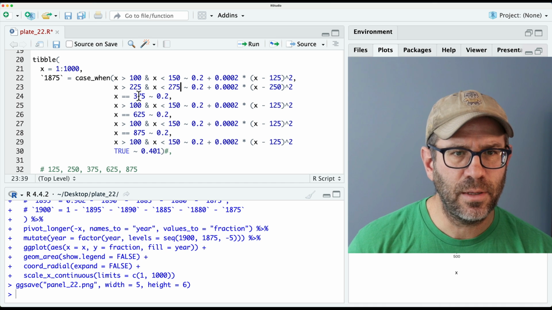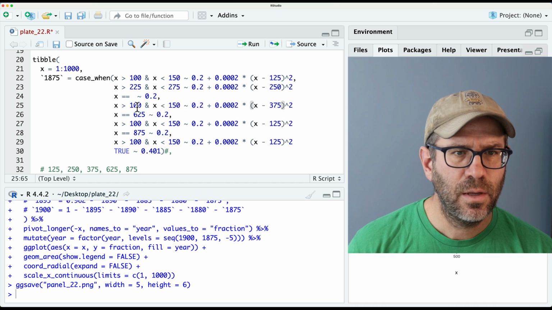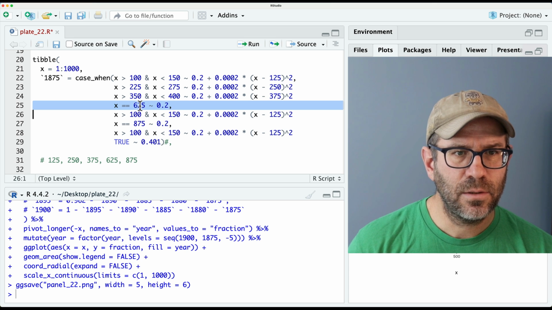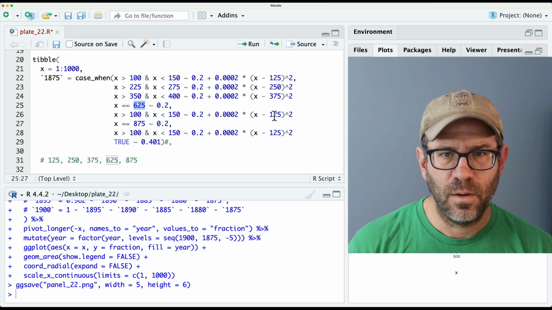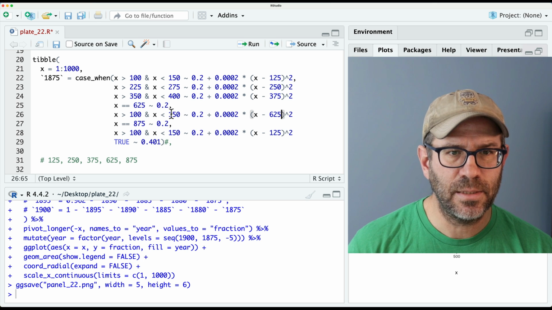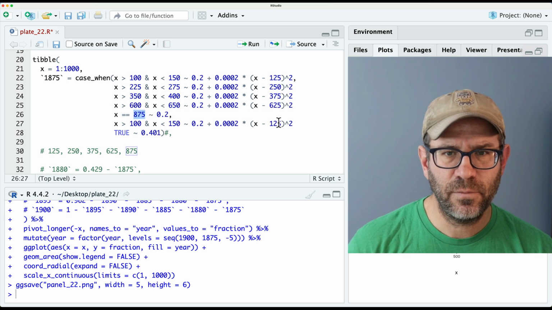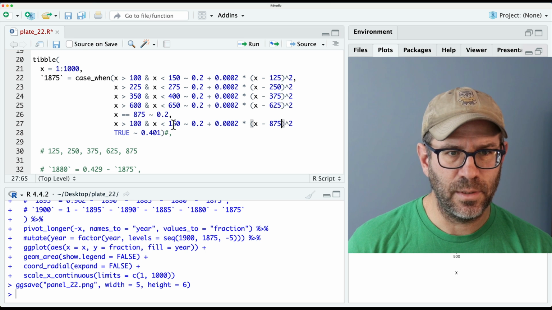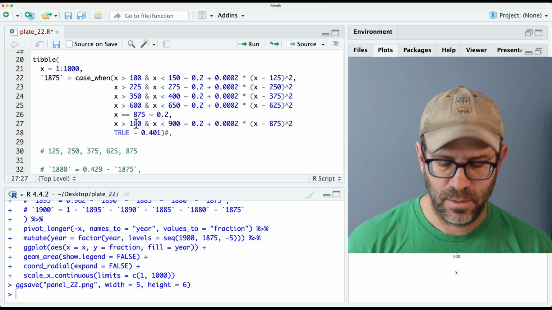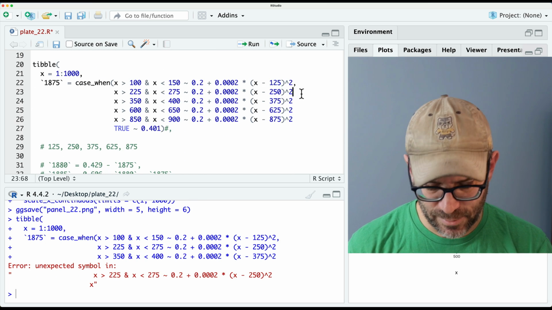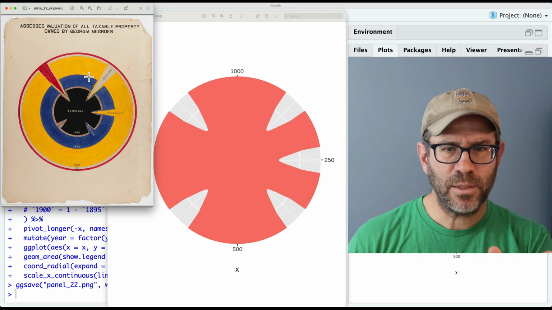And so now we're going to do the same thing down here, where we're going to use 375, and it's going to be less than 400 and greater than 350. Get rid of that. And then here we have 625, and we'll put that there. And then this is going to be less than 650 and greater than 600. Get rid of that. And then 875, go there. And so then it's going to be less than 900 and greater than 850. Get rid of that. And I must have forgotten a comma somewhere. Oh, all the commas. So now we have all of our wedges in the right spots.